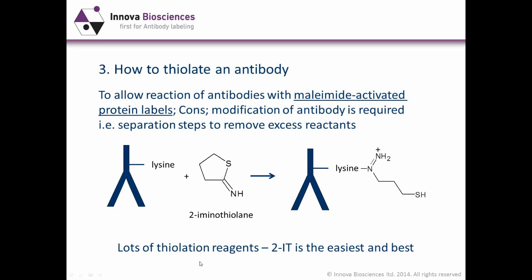There are lots of thiolation reagents. It can again be confusing, but you don't need to look past 2-aminothiolane. Fantastic reagent, reacts with lysine groups in your antibody. Effectively, this ring opens and you attach a thiol group where previously you had a lysine. What I really like about this reagent is that the final product has a positive charge, just like the original lysine. So it doesn't perturb the structure of the antibody in the way that perhaps other reagents would.